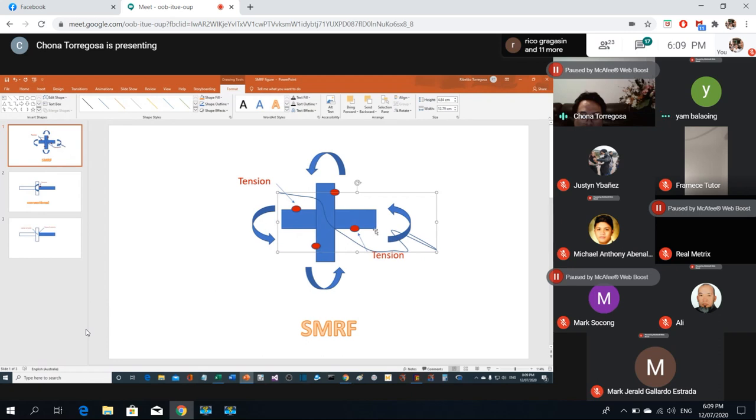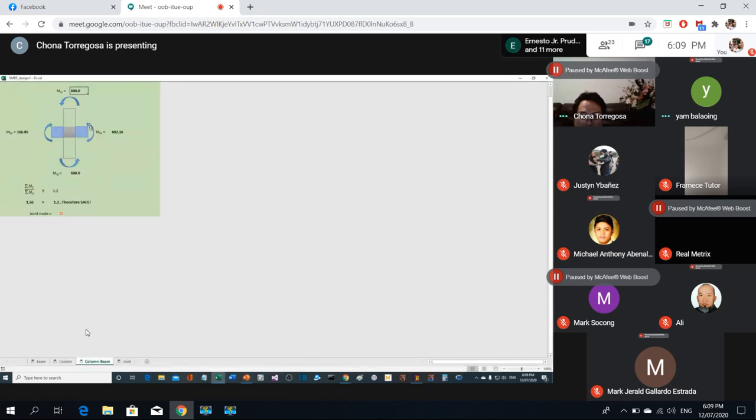I'm not sure if I was clear that what is shown here is, when I design this, the moment capacity of this beam. But what is used for the moment capacity on the other side of the column is not when the beam is at tension here, but when the beam is using the bottom bars as the tension reinforcement. So it's much smaller than when it is considering that the moment is tension here.